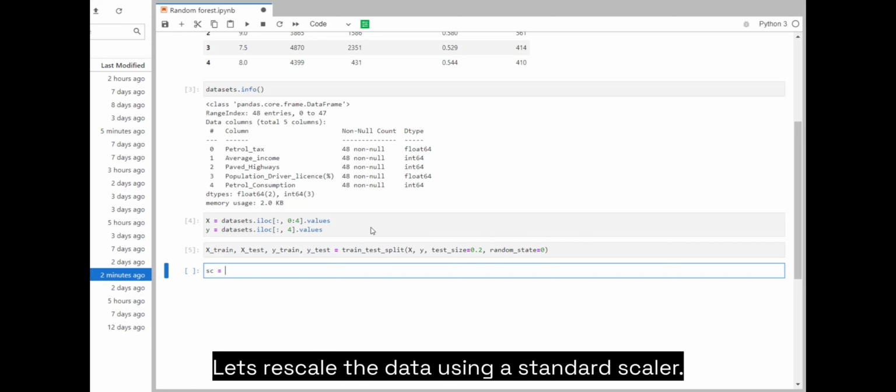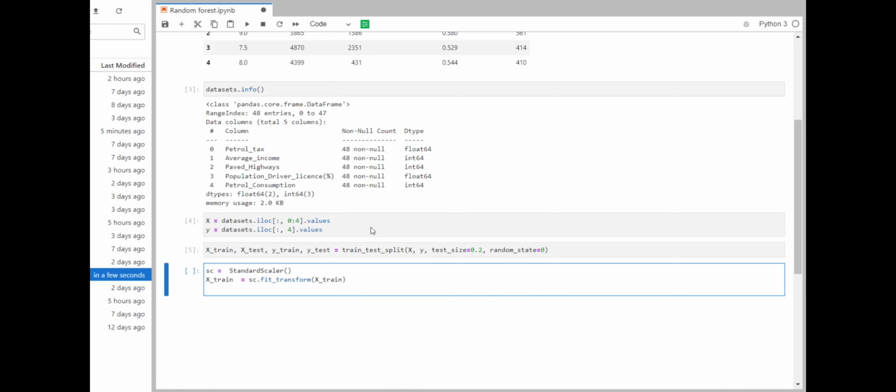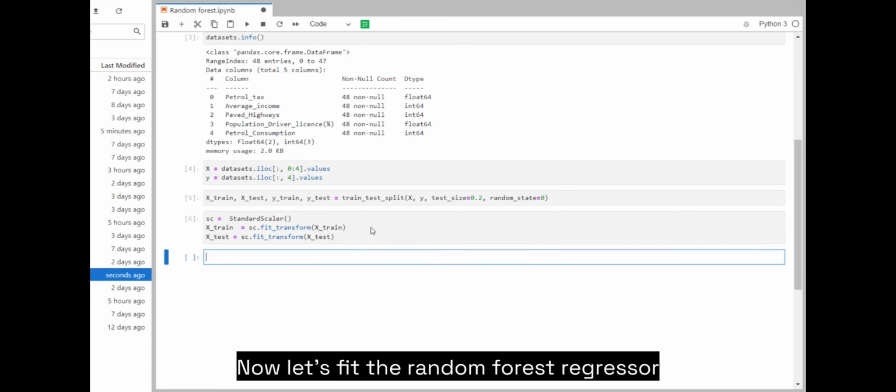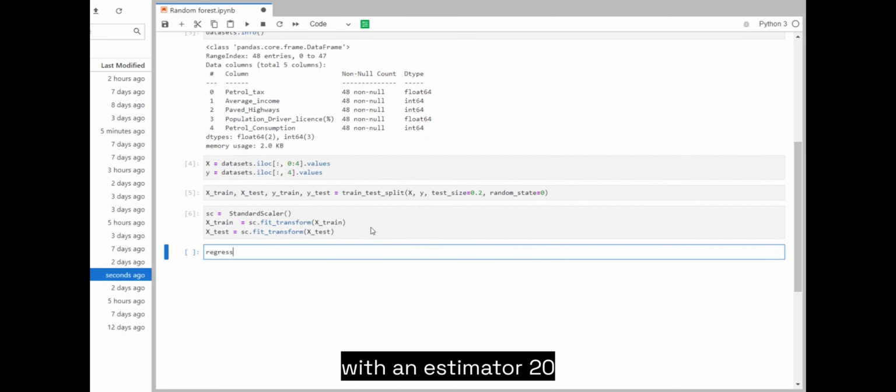Let's rescale the data using a standard scaler. Now let's fit the random forest regressor with n_estimators 20 and random state 0.